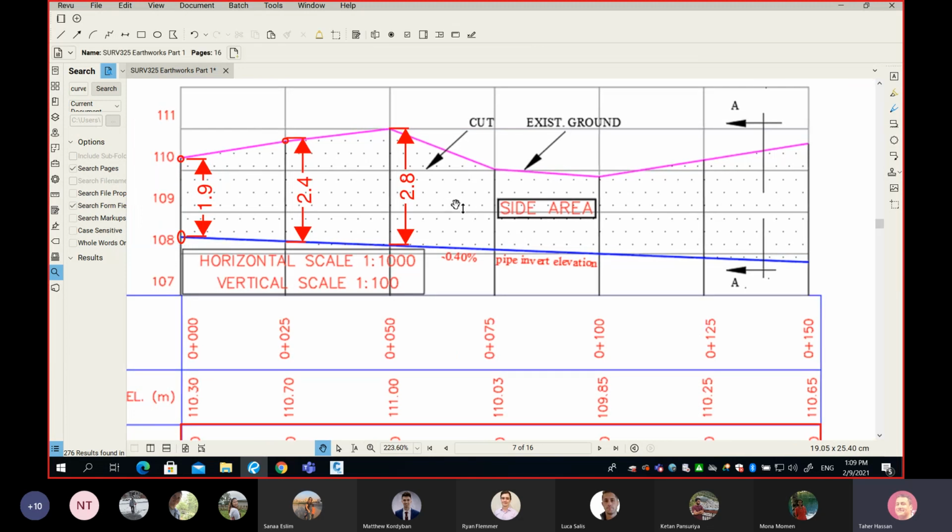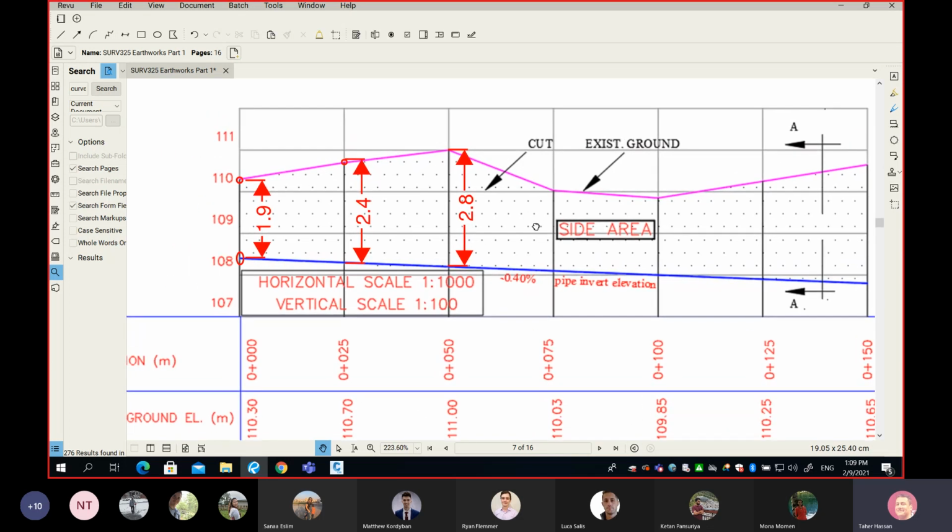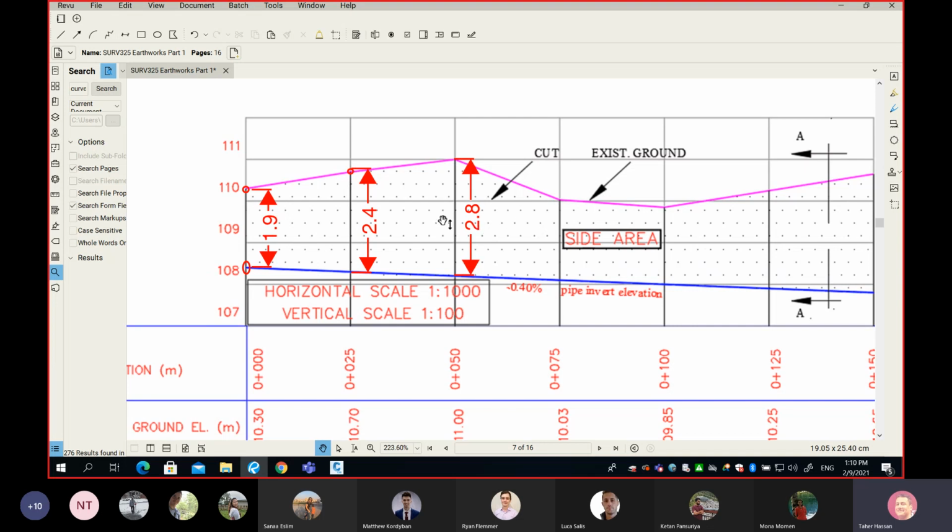The side area is complicated because it's not really a square or rectangle or a circle. You can see it goes up and down. The way we find the side area is by dividing it into smaller pieces that we can find, and then we simply sum those areas, or integrate, as you may think.